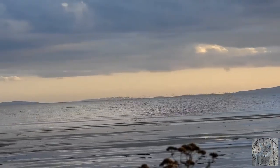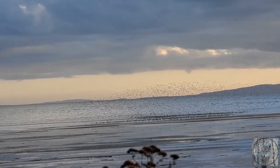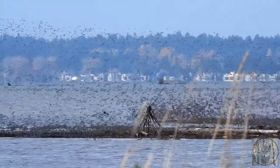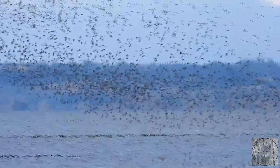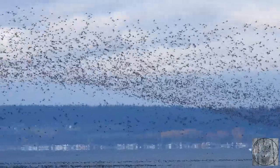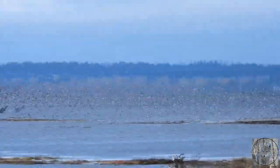An adult dunlin in breeding plumage shows the distinctive black belly, which no other similar-sized wader possesses. The winter dunlin is basically grey above and white below. Juveniles are brown above with two whitish V-shapes on the back. They usually have black marks on the flanks or belly and show a strong white wing bar in flight. The legs and slightly decurved bill are black. There are a number of subspecies differing mainly in the extent of the rufous colouration in breeding plumage and the bill length. Bill length varies between sexes — the female has the longer bill than the males. On the tip of the dunlin's bill is a soft covering that fills with blood and with many nerve endings, forming a sensitive probe used to locate invertebrate prey in the mud and sand.